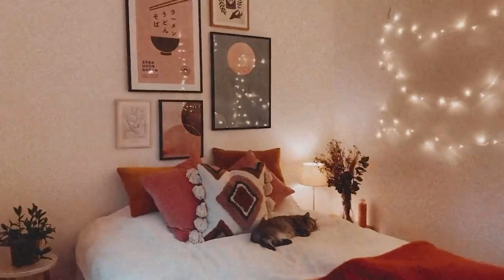And even though there's still quite a lot of unfinished stuff in the rest of the flat, at least the bedroom feels like a serene haven to be in. I like to keep the bedroom pretty simple and not have too much stuff in there. So I'm really, really happy with how it turned out. Especially now that it's so dark and we're spending a lot of time indoors, it feels really nice to have put that time and effort into making it homey and cozy and feel really good in here.